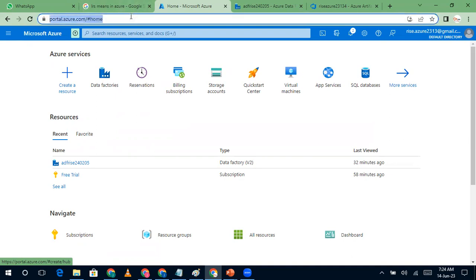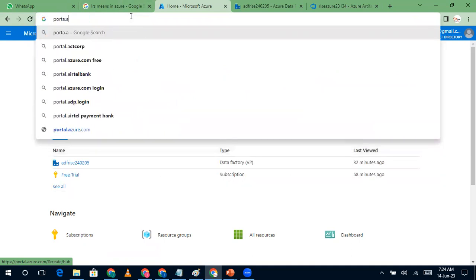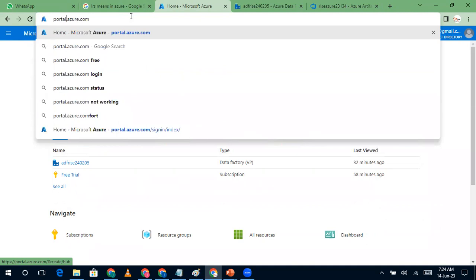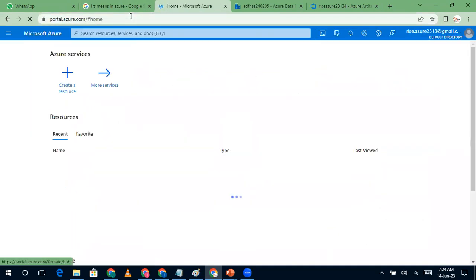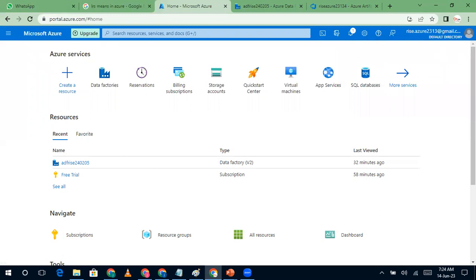So the general URL would be portal.azure.com. Okay, this is your URL for logging in. There was one instance where a person got a question about where you log in to Microsoft Azure. It's kind of silly, but people ask these typical questions in interviews. I don't know where these people come from, but at least, okay.